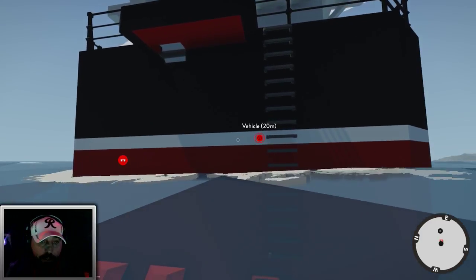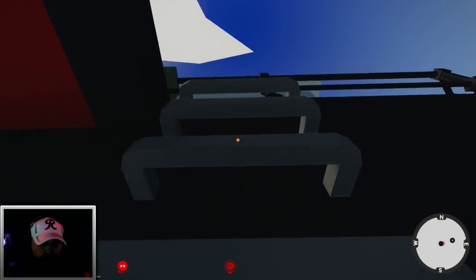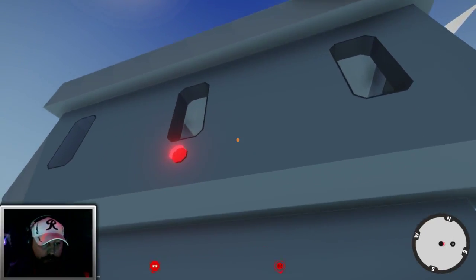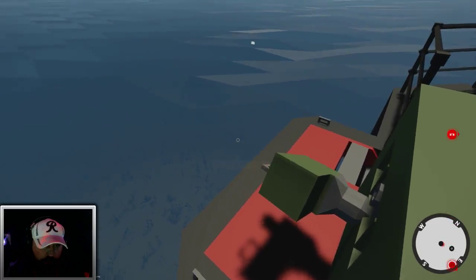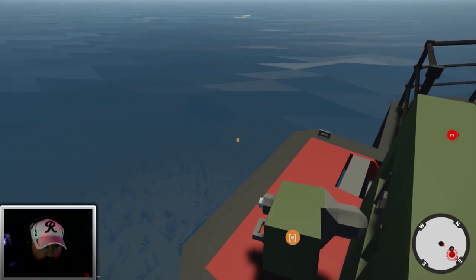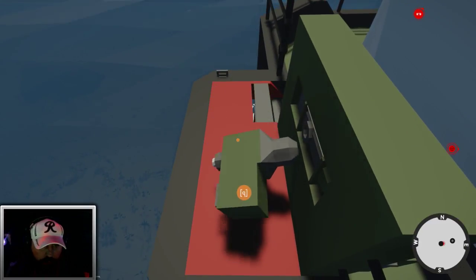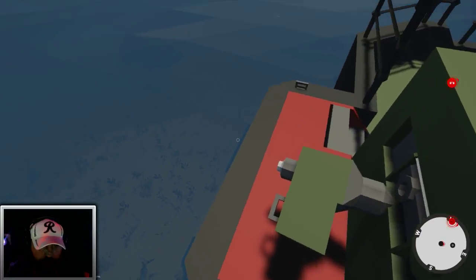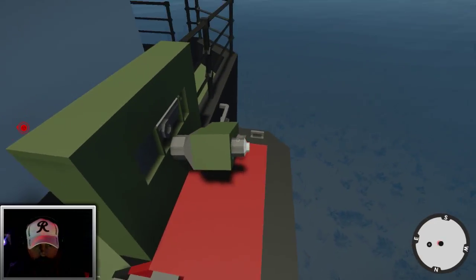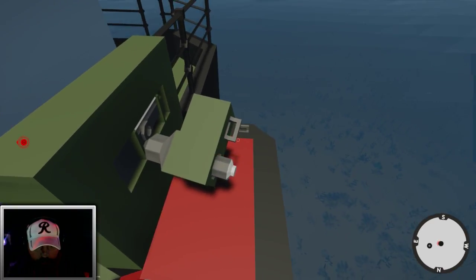At least I think. Okay. Okay, there's another one. Right? What is that? I wonder if when I get to the ship, if they just handle. This almost looks like the magnet right here. Do I have it? Let's grab the handle.